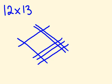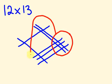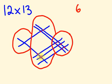And what I do is I separate these up into where the units collide together, where the 10s and the units collide together, and where the 10s and the 10s collide together. So how many intersections do we have? We have 1, 2, 3, 4, 5, 6 in the units. We have 1, 2, 3, 4, 5 in the 10s, and in the 100s we have a 1. And that's our answer, 156.